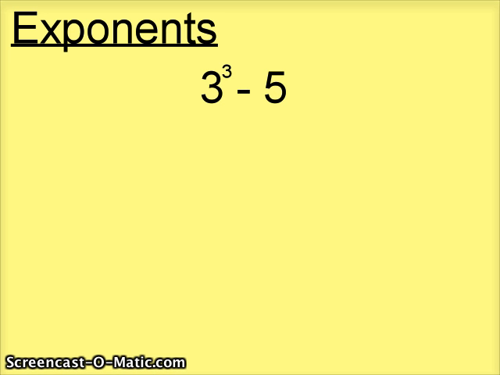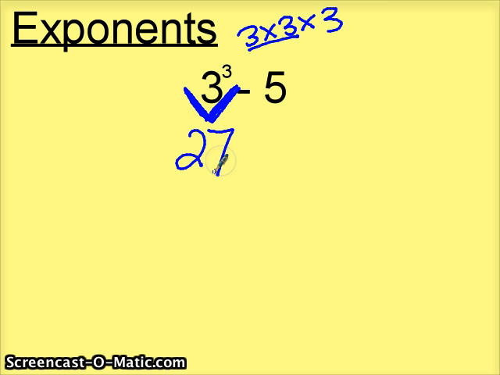So what I would do to show that I'm doing this operation is do a caret. Okay? What is 3 to the third power? 3 times 3 times 3. Make a little note of that. Okay? 3 times 3 is 9, and 9 times 3 is 27. Okay? So I've made a caret, and I've written that answer right below it. So I know that 3 to the third is 27.